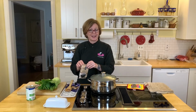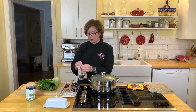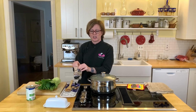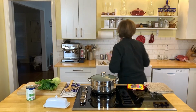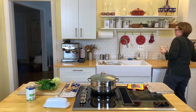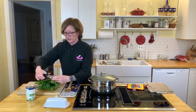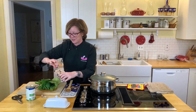We can go ahead and add maybe just 1 or 2 of these to the soup. I wouldn't add too many because they're pretty salty, and so that's going to change the flavor of the broth if it has a chance to soak in. One moment. So I'm only going to put 1 in just so that you can see what that does. I'm using the scissors so that you can keep the noise level down just a little bit.